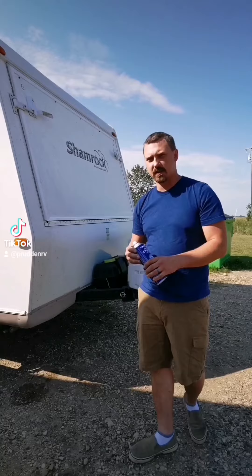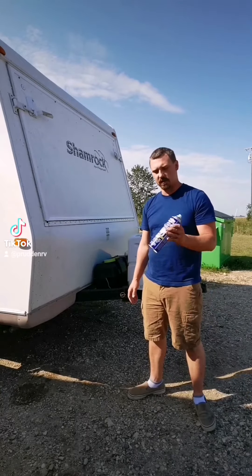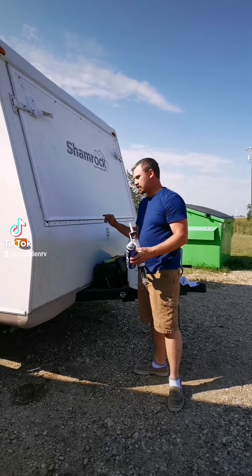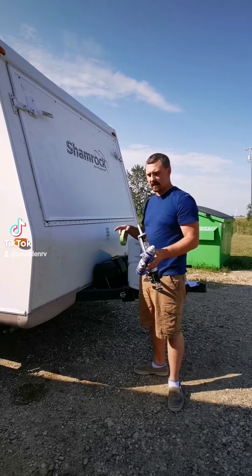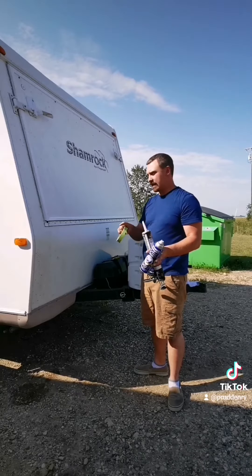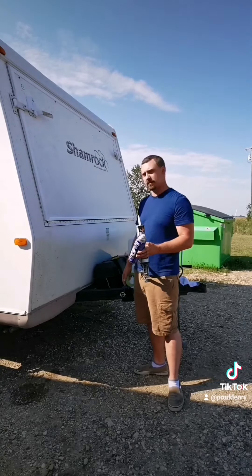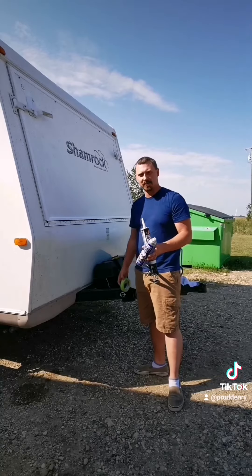A lot of people use Varsol or other types of cleaners just to get the dirt off. I just find this works best. The product I like to use to seal a white trailer is Sikaplex White 221. After you have it cleaned, scraped and all the dirt removed, just mask off either side. Lay your sealant in between your masking and then spray some brake clean or solvent on your finger and spread it all out. When you peel the masking tape off it's a nice straight edge and it looks pretty good.